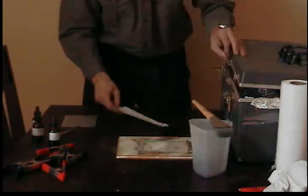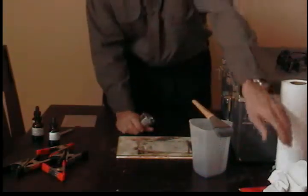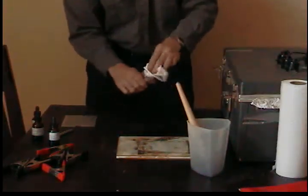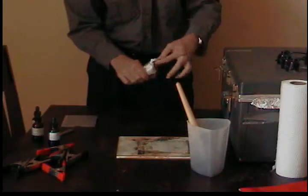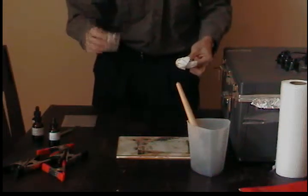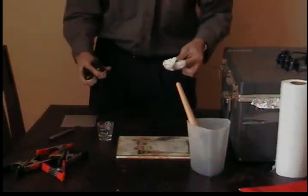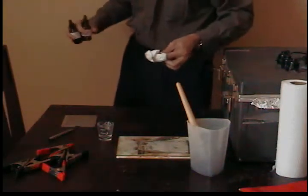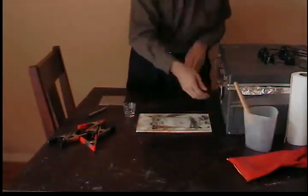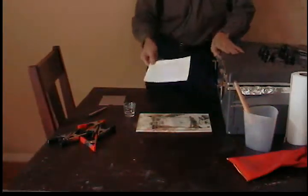I'm going to place this in my print box and let it dry. It's going to take about 10 to 15 minutes for the paper to dry. You don't want to use humid paper — you can, and it shouldn't cause any problem, but it's better to use it dry. You don't want to introduce uncertainty into a process, and that's really what having a humidified paper does. The paper should be dry now — it's been about 15 minutes and it's a nice dry sheet.